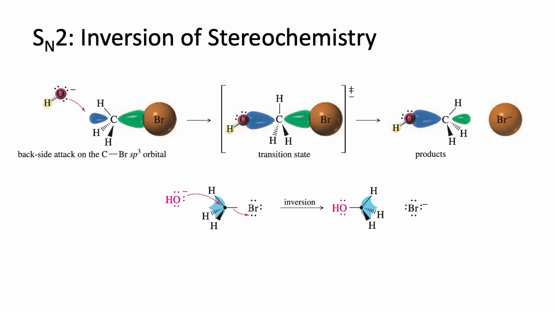So in this particular example, the carbon that's attached to the bromine is not asymmetric, it's not a stereocenter, because it has three of the same atom attached to it, H, H, and H. And remember, in order to be a stereocenter, an asymmetric carbon, it has to have four different groups. All four of those groups have to be different in order for this to be a chiral compound. So in this case, it's not a chiral compound to begin with when the Br is attached, and it's still not a chiral compound at the end when the OH is attached, because it still has those three H's on there. So it's not asymmetric in either case. So it seems a bit strange to say that we're inverting the stereochemistry on this molecule when it's not chiral in the first place. It's neither R nor S in the reactant, and it's neither R nor S in the product. It's not chiral. However, that's not always the case.